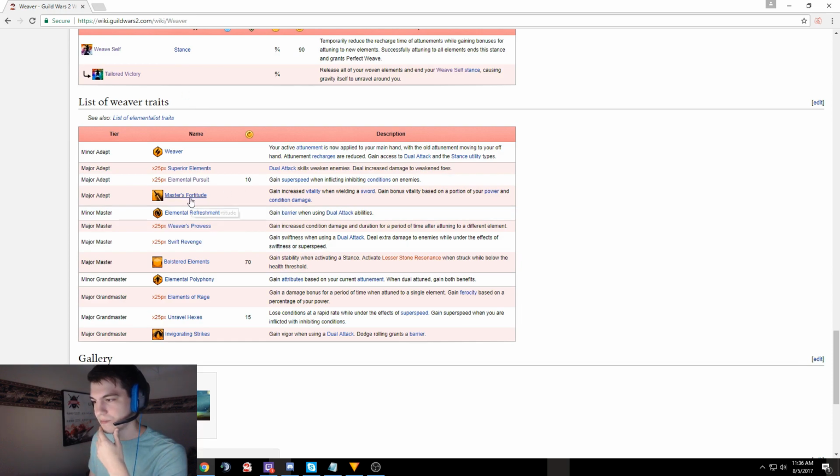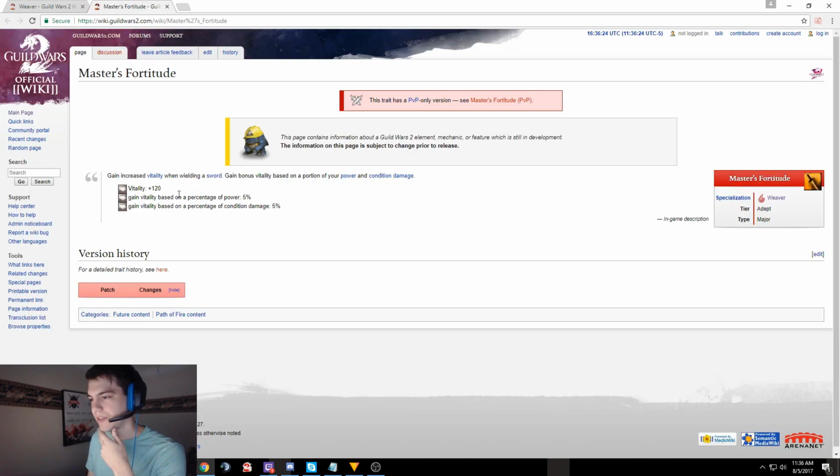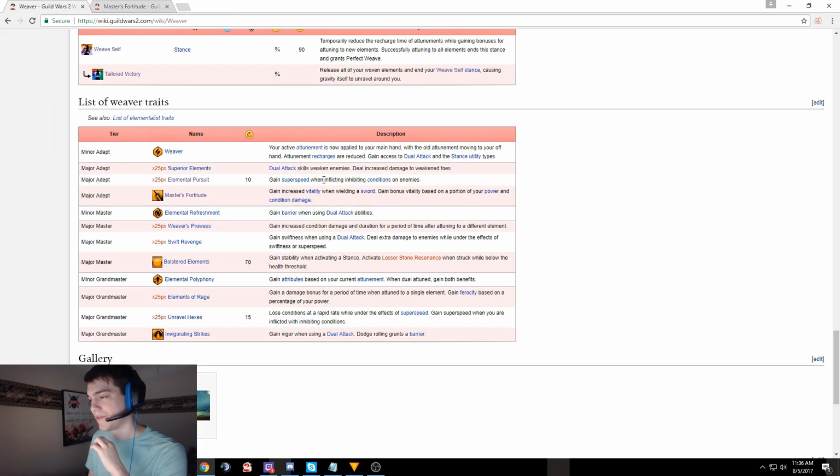That's a ton of super speed. And then there's Master's Fortitude, which gain increased vitality when wielding a sword, and gain bonus vitality based on the portion of your power and condition damage. So I put it on with Sage's Amulet, which will be about 280 vitality, so that's best case scenario. So if for some reason you're not using the super speed trait and this turns out not to be the greatest, then you can probably just take some extra vitality, and Elementalist is in need of vitality, so that's really good. Next up, just when you use a dual attack, you get Barrier. Super nice.